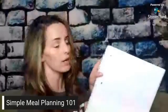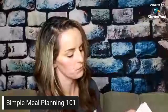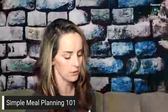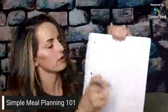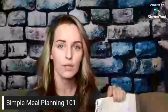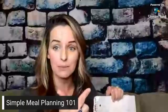So as I'm meal planning, for Monday, I'm going to do a fruit parfait. Well, I automatically know that that fruit parfait is also going to be for Tuesday. So when you're filling this out, this is how simple it gets. Fruit parfait, look at the flow here. Breakfast, Monday, Tuesday. Now here's a trick. That dinner you're making on Monday night, you're going to make enough for leftovers for lunch. So keep in account how many people are going to eat it for leftovers for lunch. Is it just you? Is it you and the hubby? Or is it the whole family?